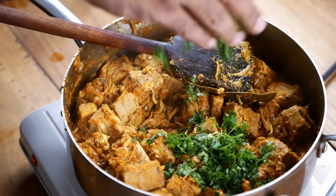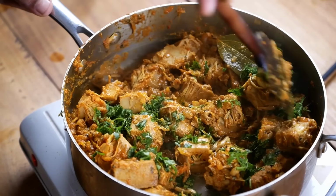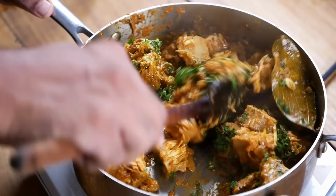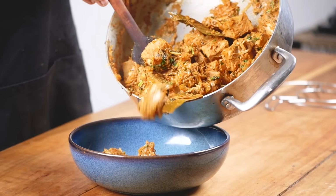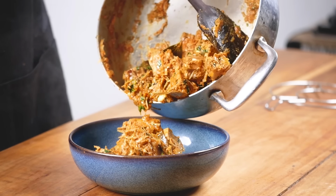So I like the curry to be really thick, more like a sabzi when I'm eating it with roti or naan. And if I want to eat it with rice, I will add some more water and cook for a few more minutes. This curry must not be very thin like a soup. It smells and looks like a delicious chicken curry.